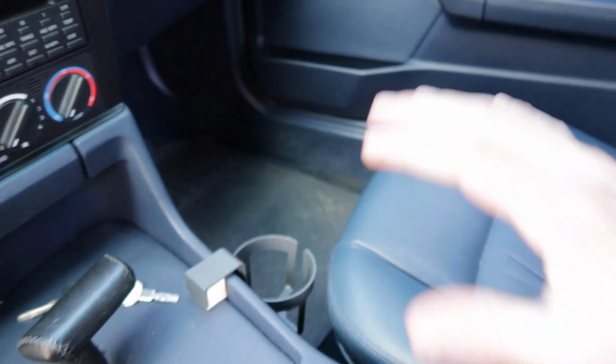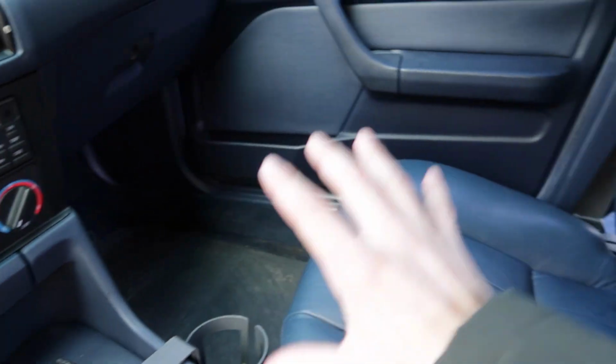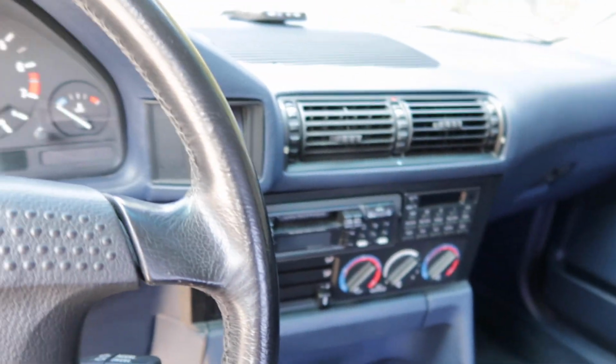It's just amazing. This car, we will be doing a full detailed video on this interior. It deserves it. So we're gonna pull the seats out. I'm gonna get a carpet extractor, and we are gonna absolutely make this interior spick and span and make it look beautiful, because it deserves that.